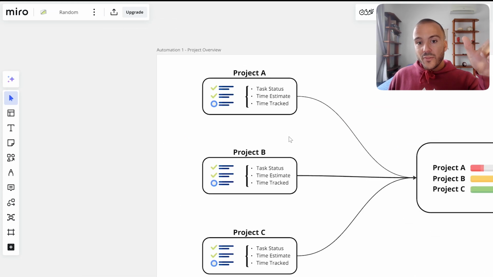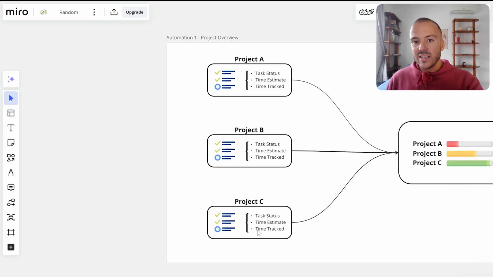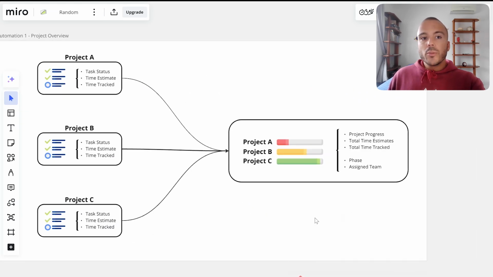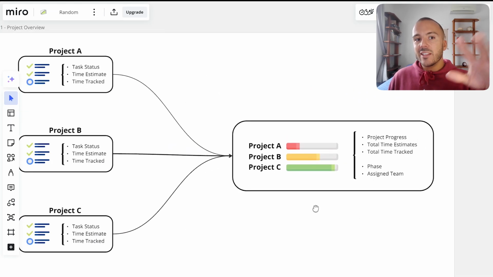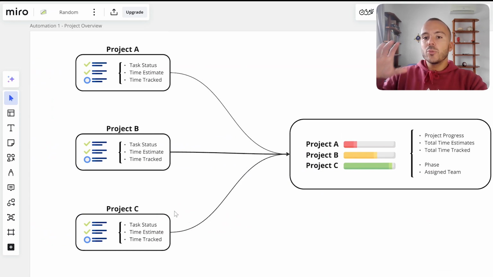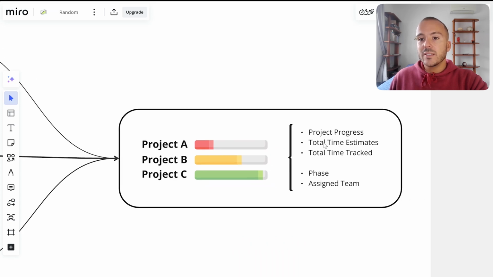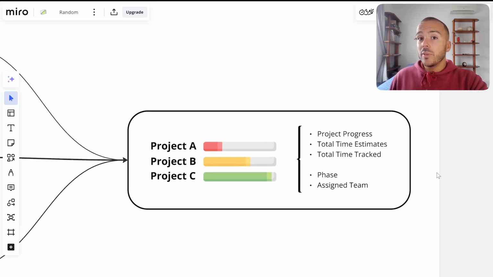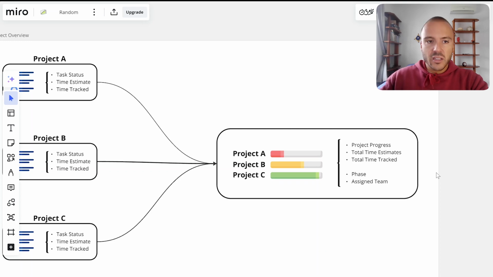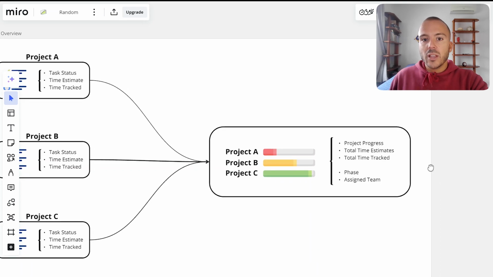We will build an automation that will basically gather all this information into a centralized dashboard where we'll see the project progress, the total time estimates, the total time track, and this will be automatically updated daily or how often you would like.